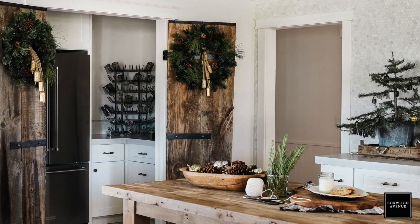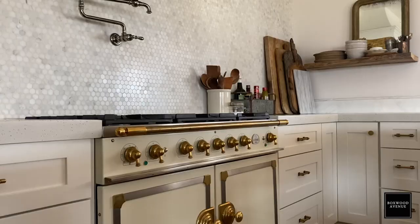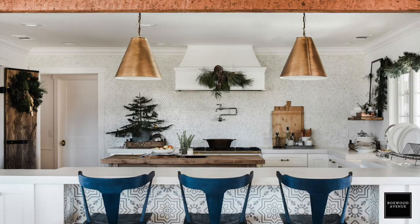I actually took my refrigerator and put it in our pantry because I had invested — this is definitely an investment piece — so much in it that the fridge just didn't feel as special. I didn't want it to take away from the range. So our refrigerator is in our pantry and the range is kind of the star of the show. A design tip: center your range on your kitchen pendants or on your island so that you have some symmetry.